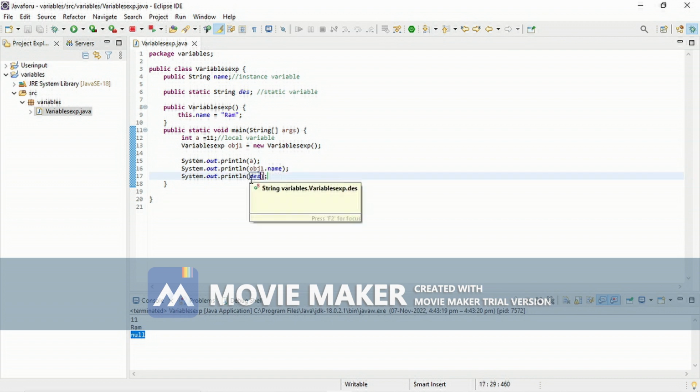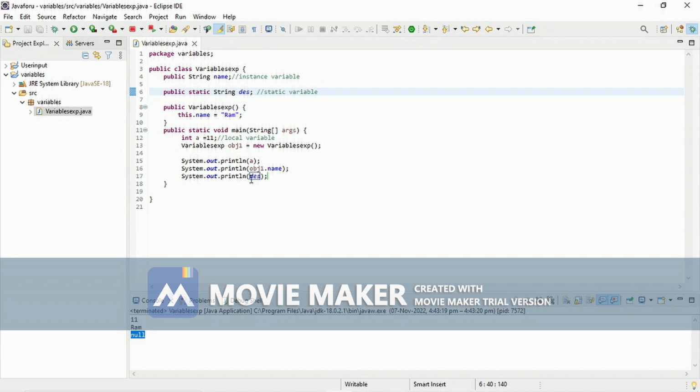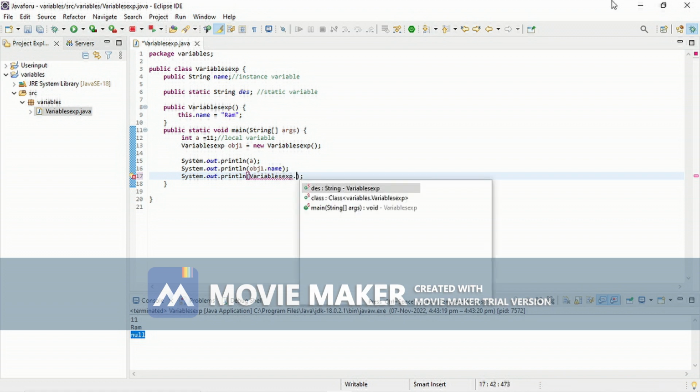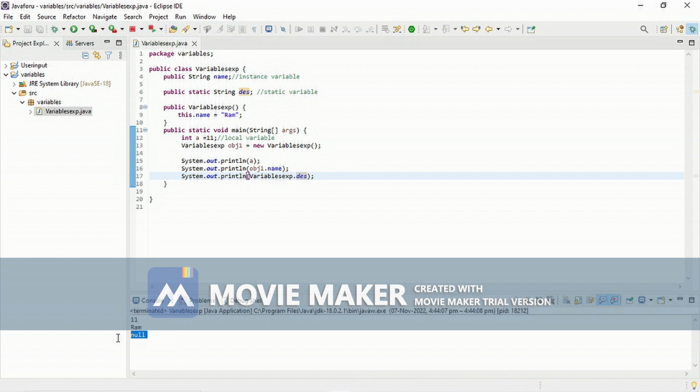To access this default static variable, you have to write the class name, VariableExample dot days, it automatically comes up, and in this way you will get the same answer, null.